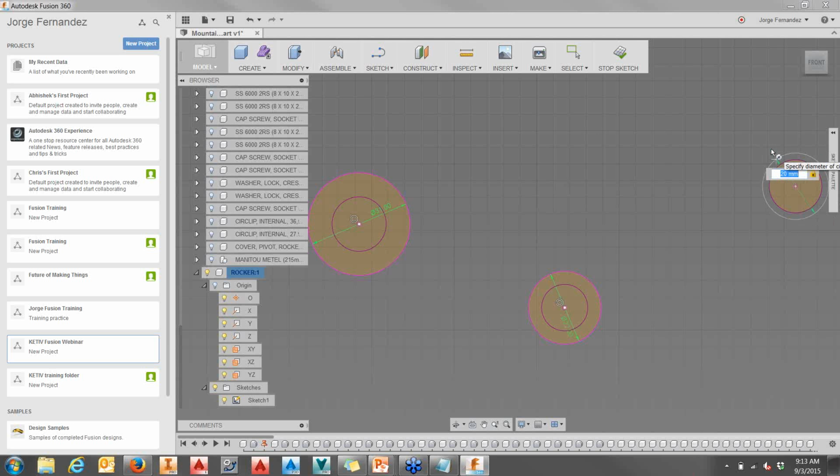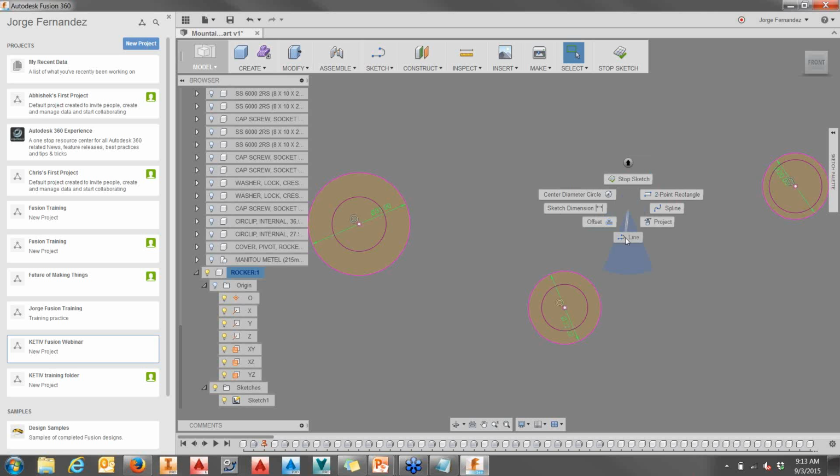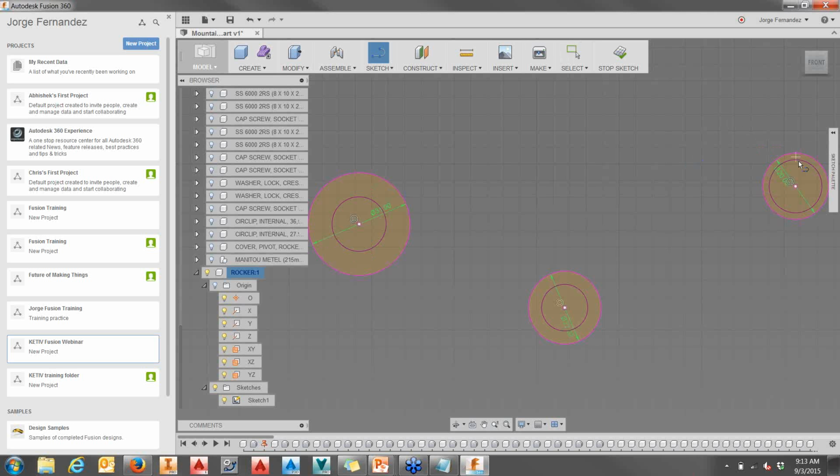Now I'm going to get into a couple things here, a couple little tips for you once you actually get into Fusion, something that I personally liked and definitely wanted to show you. And that's when I want to sketch a line, for example, right inside of here. What's really nice is if I use my left key to start my line, and I'm not going to let it go, it actually creates that line and it stays with it. You notice it's staying tangent to that arc or circle, so I can continue being tangent to the other one as well. Therefore, I don't have to do as many constraints manually anymore. Again, just holding down my left key will allow me to do something like that to very quickly get to the sketch that I want to do.